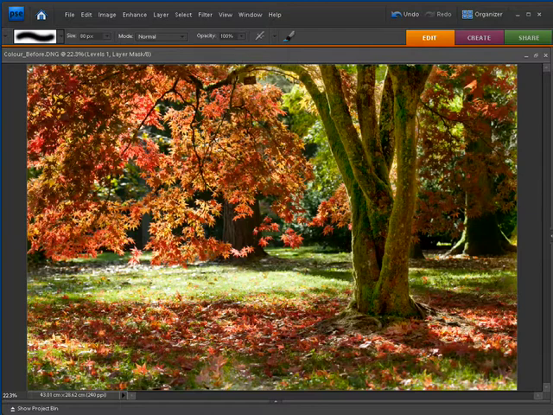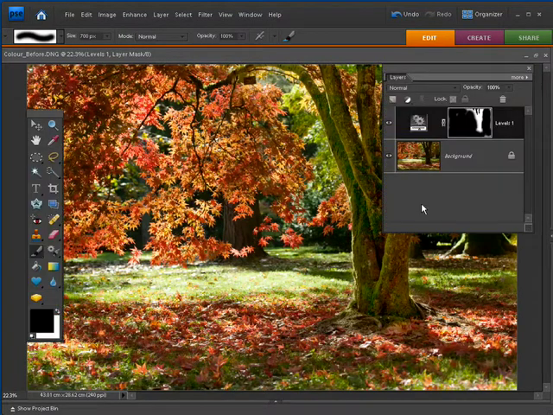So I'm using the mask to adjust the levels changes, and I can then use a white brush if I need to make any other changes and reveal parts of the background, but a black mask will do the trick for the moment. You can see there we've got a tree-shaped white layer, so that's the area that's being changed, and the black is being protected from the levels adjustment layer.